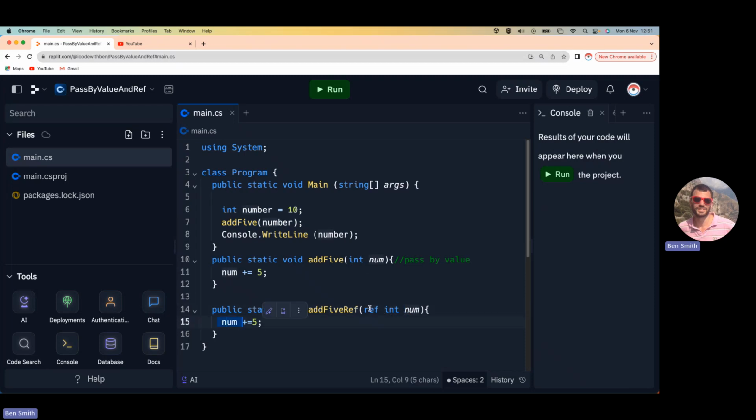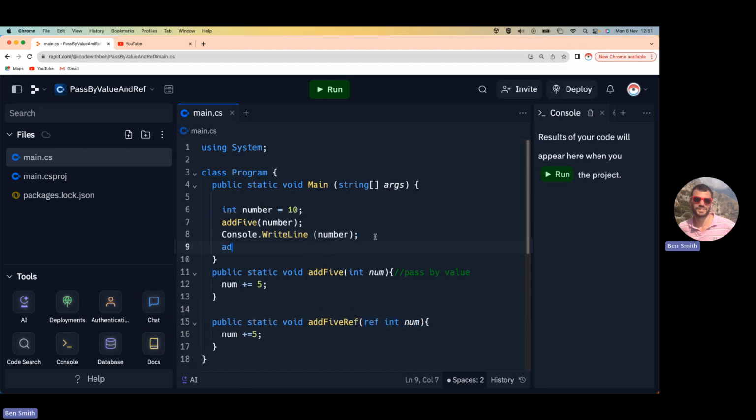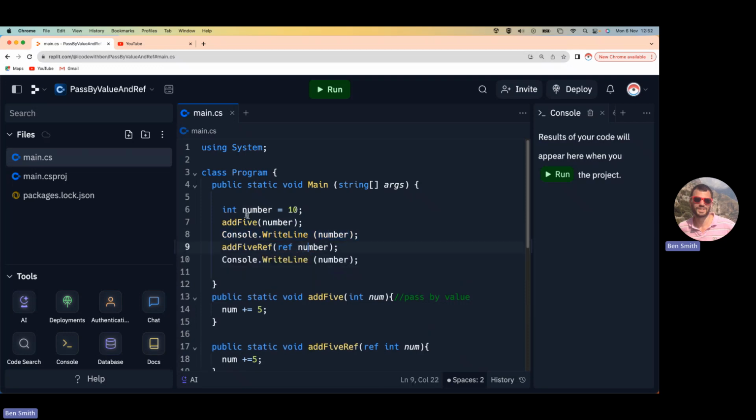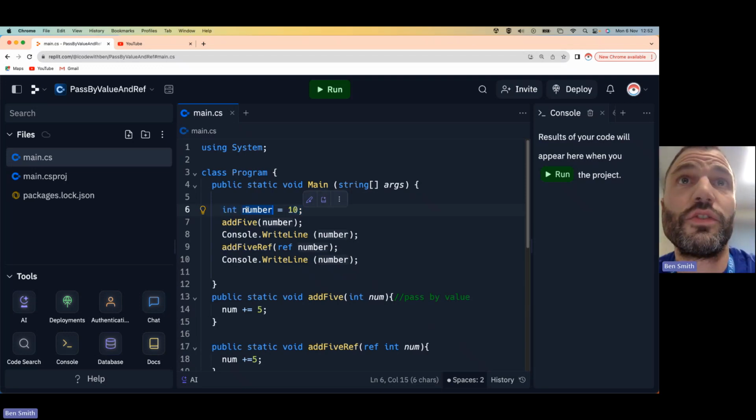We're going to change whatever variable we pass in here by reference, changing its original value. So back in our main, if we call the add5 reference function and pass in the reference, and then print this out, we're passing in the reference to this actual variable, the same memory location, and it's going to change the original value of that.